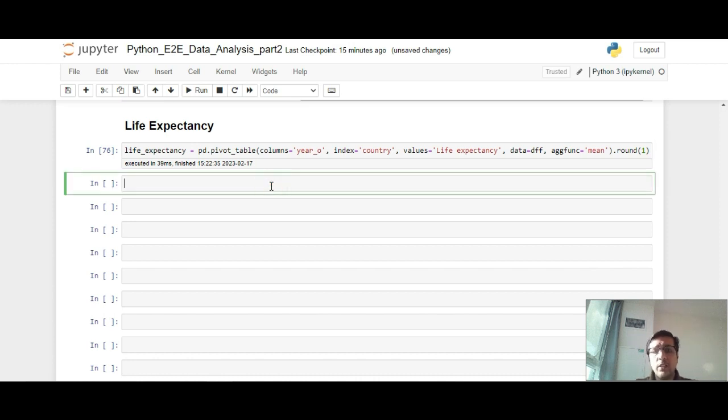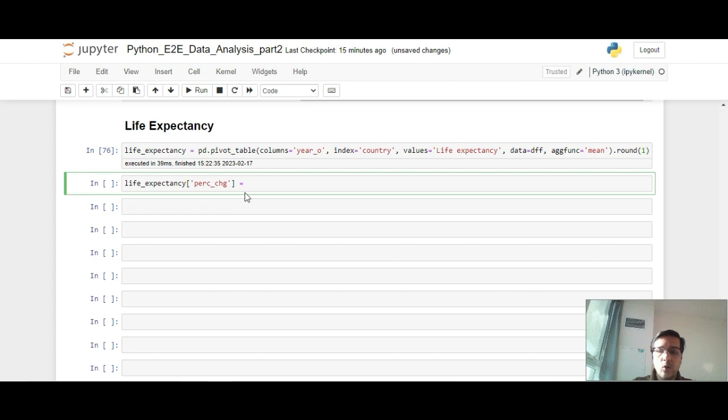Now, we also want a percentage change. We want to see how this particular life expectancy has changed from 2015 to 2020. So here we are going to call life_expectancy and introduce a new column called percentage_change.